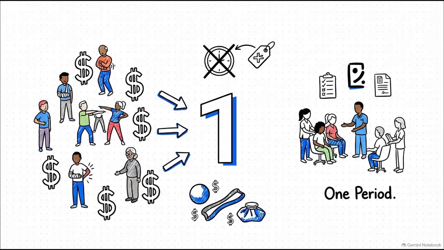Which brings us directly to our next big number, 1. While manual therapy was totally ruled by the number 15, group therapy is ruled by the number 1. CPT 97150 is an untimed, service-based code. You bill exactly 1 unit per patient per session, period. It literally does not matter if the group therapy session lasts 30 minutes, 45 minutes, or a full hour. Each patient in that group gets billed exactly one single unit of 97150.